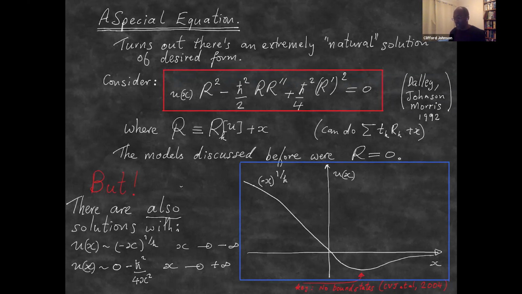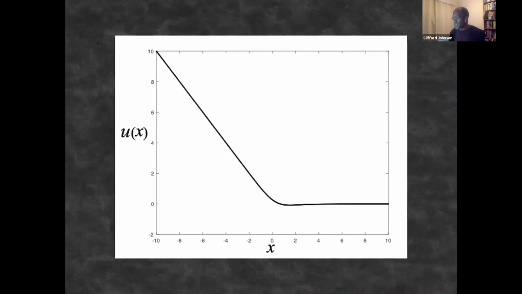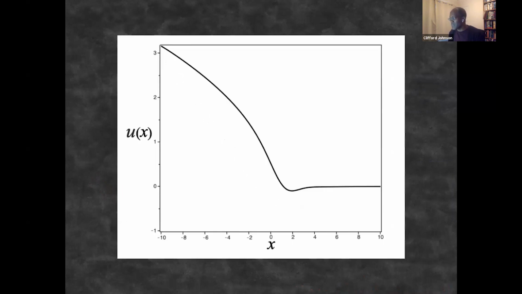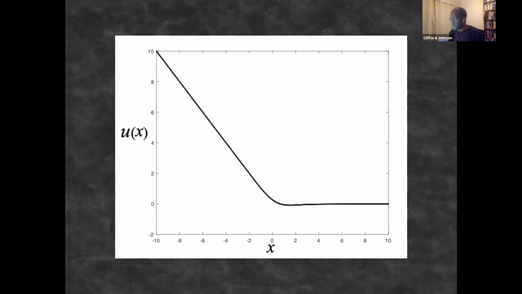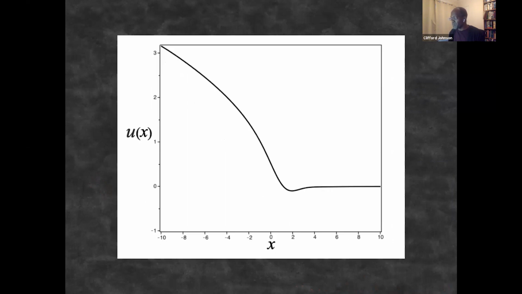But in the positive x region, they actually go to 0. And you can see that this is rather nice, because assuming that there are no bound states, and it turns out that they don't seem to be, and I did a lot of work on that some years ago, that little well is safe. It's not producing any negative energy state. And here's an actual solution of the equation, a hand drawn sketch. That's for k equals 1. That's for k equals 2.